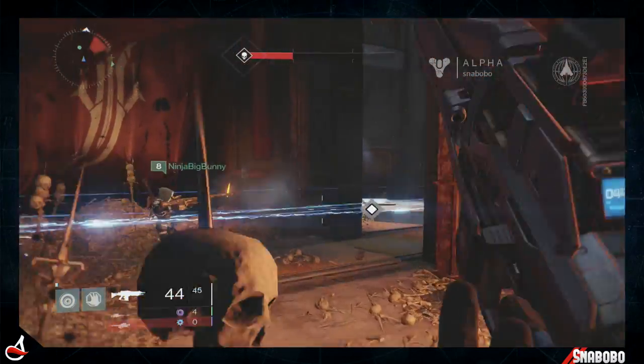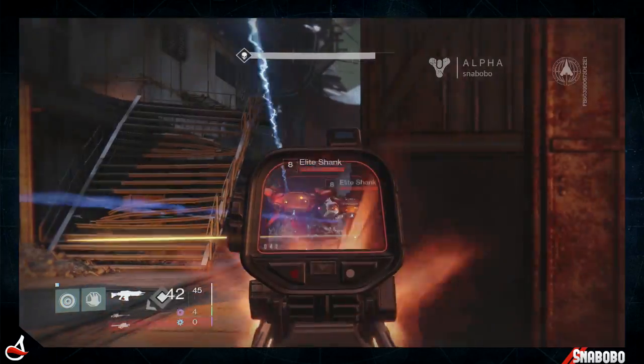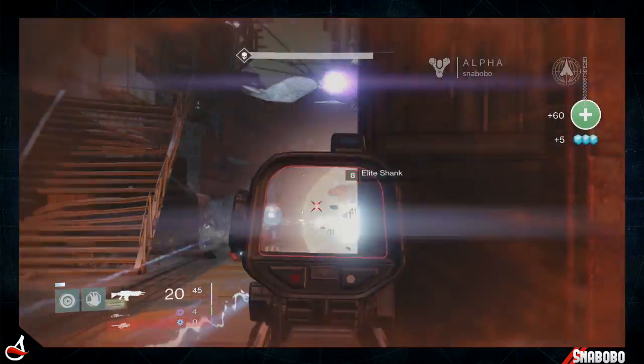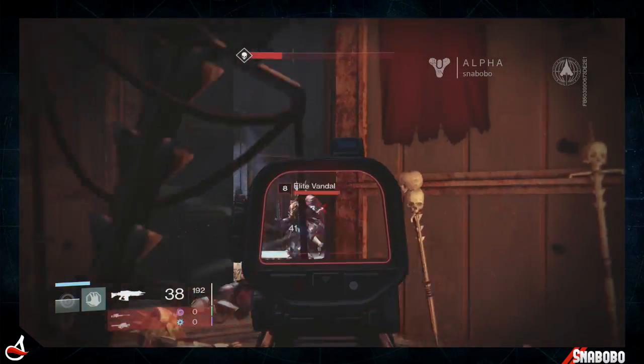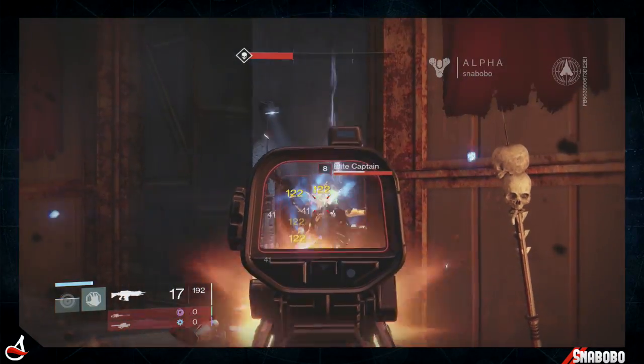Two members being here allows them to share trash mobs and get them done quickly, as well as take down the fallen captains that spawn every 40 seconds on Legend mode. If not dealt with, they will cut into your time immensely.